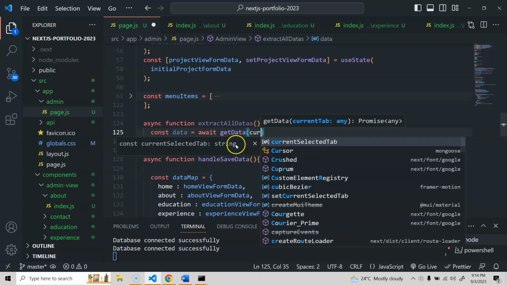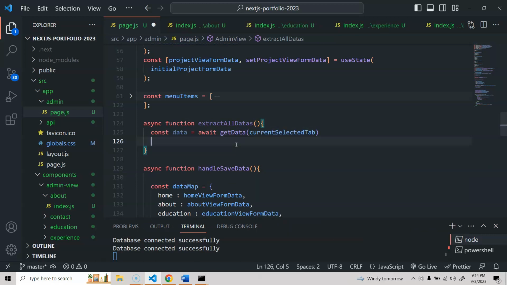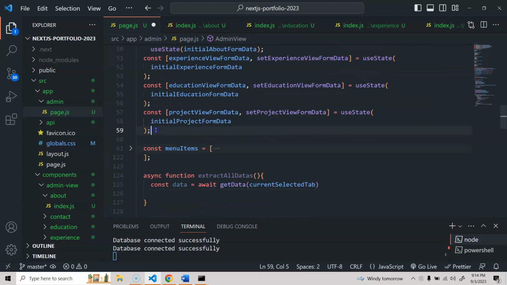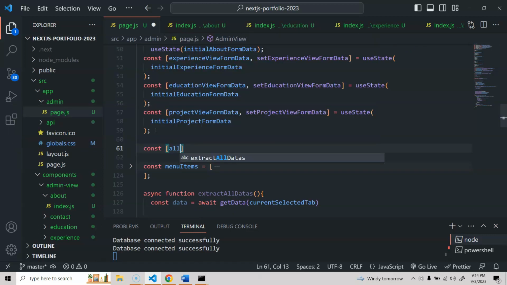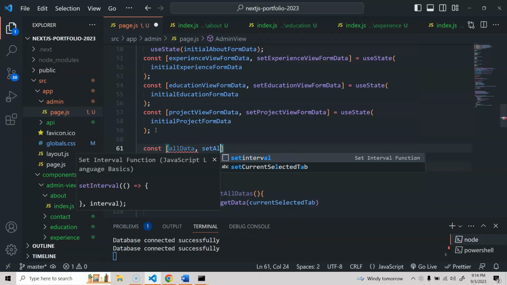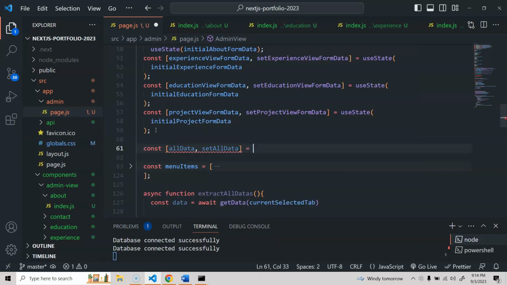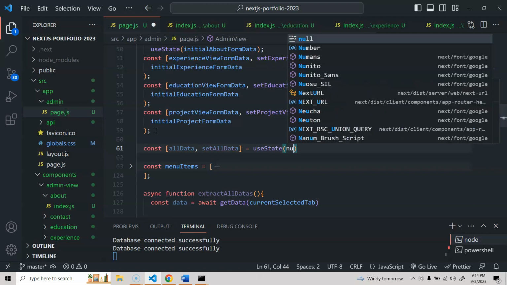Now current tab will be this current selected tab. Alright, now here we have to basically check, and let me just show you another thing. For this one first I'll take another state. So I'll do here const all data and set all data, and this will be use state of null.